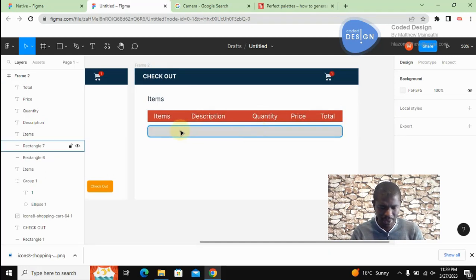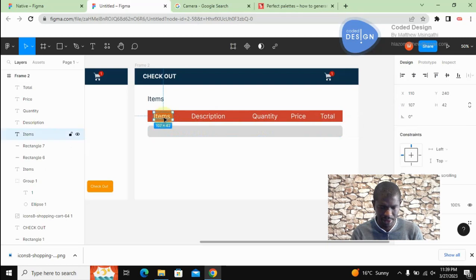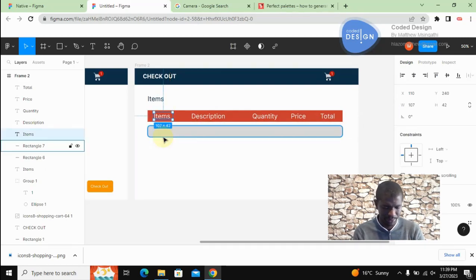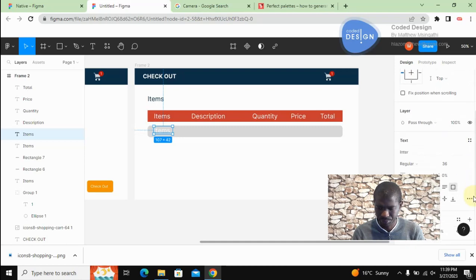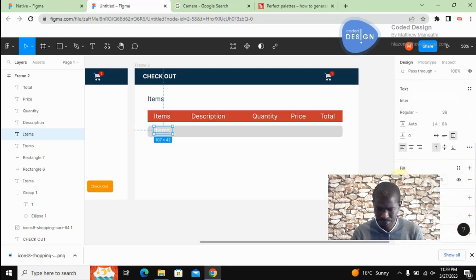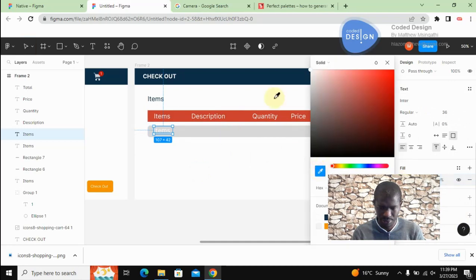And then what we want now, obviously, on the item, we can put the item there. Color, it's going to be this one.